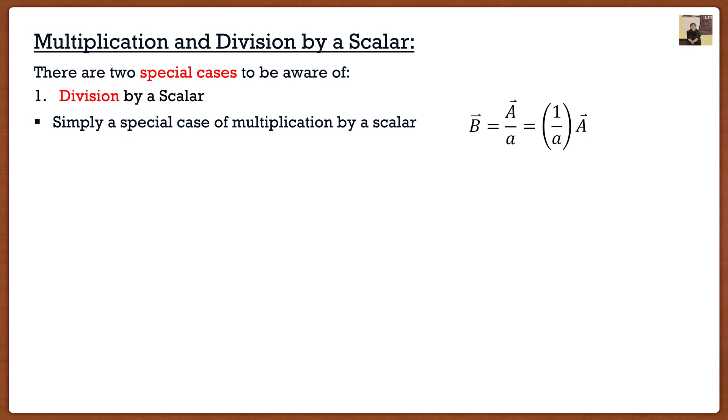So let's say that our original vector A has a magnitude of six, and I want to divide this vector by two. Well, this is the same as multiplying this vector by one half. And again, that scalar just scales the vector. So if I'm scaling it by one half, well, we may figure out that it's simply just going to shrink the vector. So the vector went from a magnitude of six now to a magnitude of three. So again, all we did was shrink it by a factor of one half. Nice and simple.